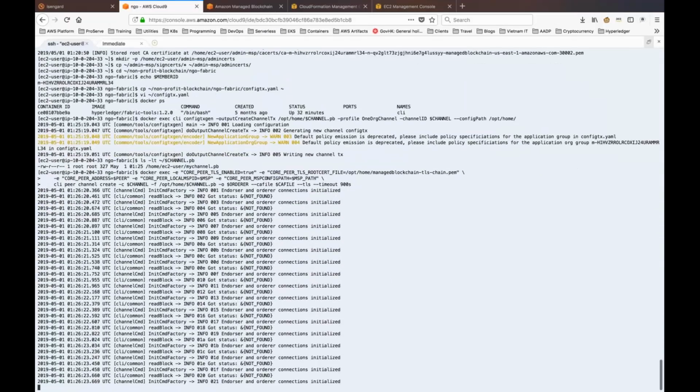What it's doing is creating the channel, and it's waiting until block 0 is ready. You can see the last statement we got here. It says received block 0. So the channel has been created. The channel has been initialized with the Genesis block, and we have now pulled block 0 from the channel, and we have downloaded it. The peer channel create command actually returned block 0 to us.